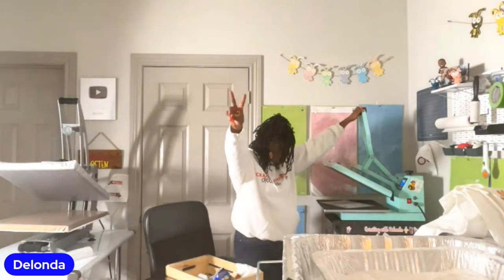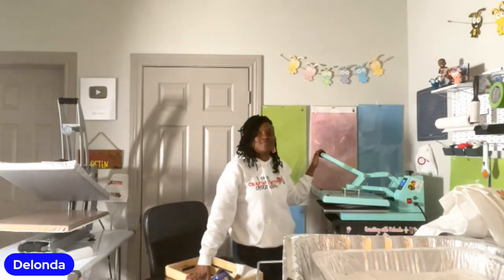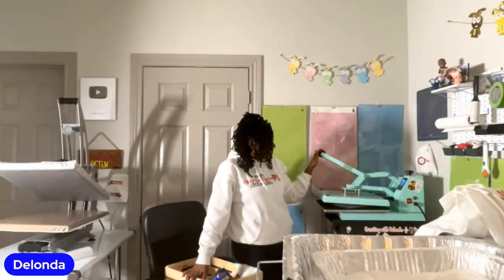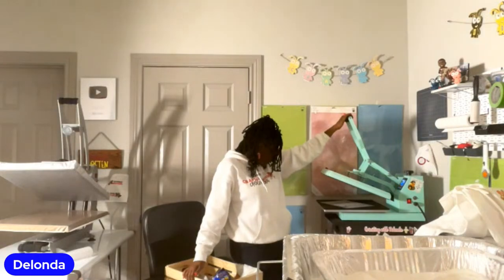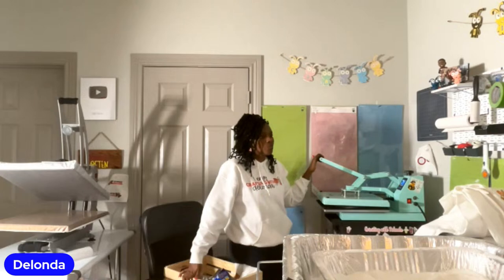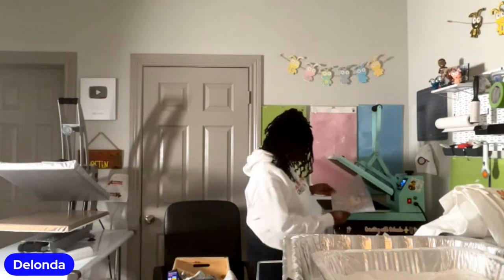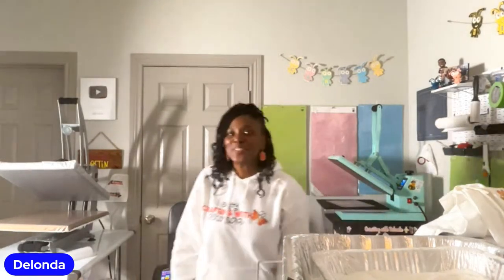I'm probably going to do this like two more times and still let it sit there a little longer. But the HTV run is perfect for this because you can just put it under there and let it sit, and it's awesome. Let it go again. It's looking really, really cute. I feel like I could have printed bigger from Silhouette Studio. I really do. Gonna still let it sit there for a minute. Oh my gosh, it's so cute.